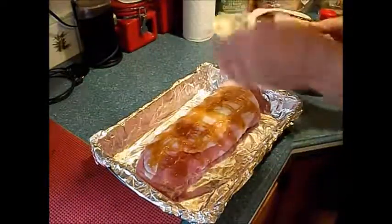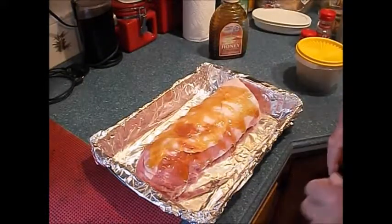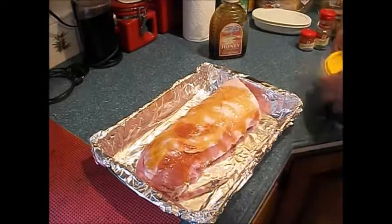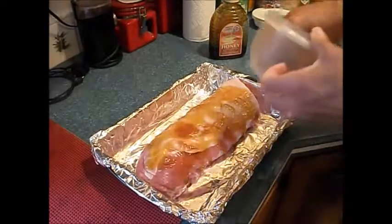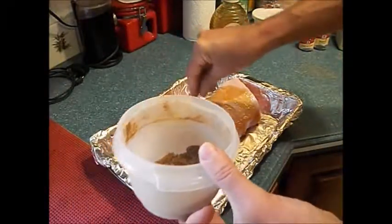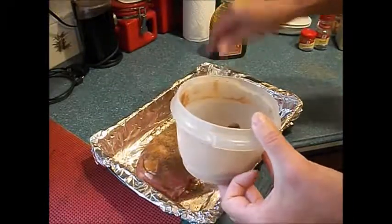And you notice we're going fat side up, so all the fat while the meat's cooking will soak down into the meat. And that looks like that's going to work just fine. Take our rub, and we're just going to generously sprinkle. And yeah, I'm going to use all of it.